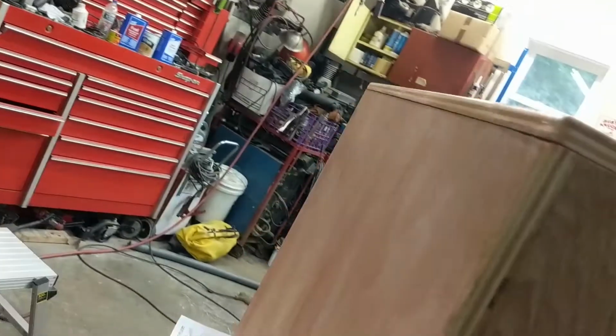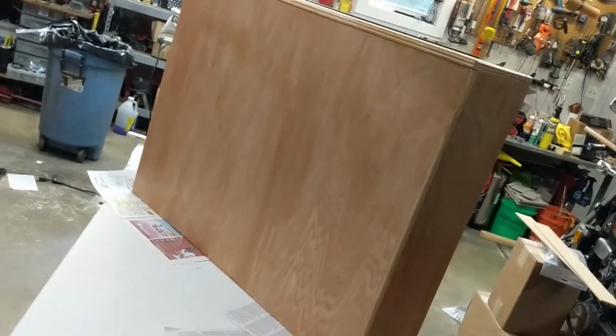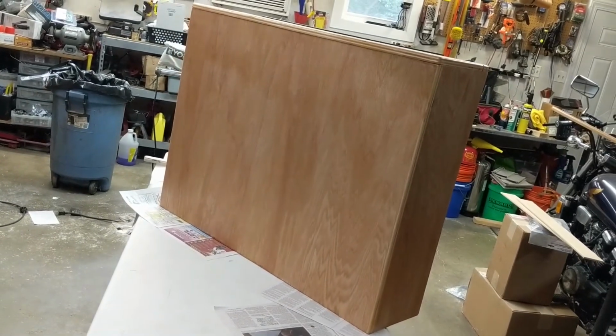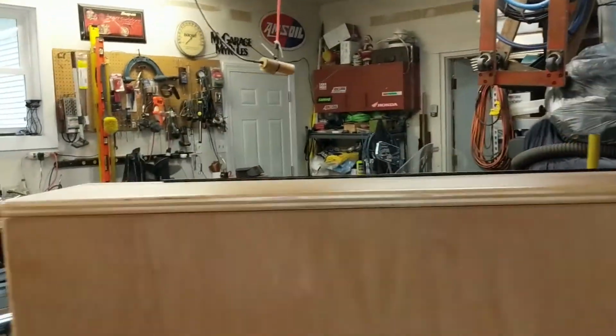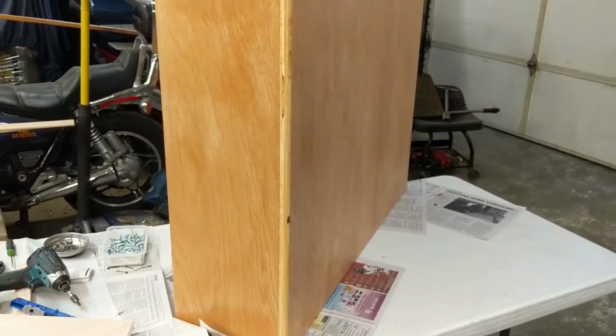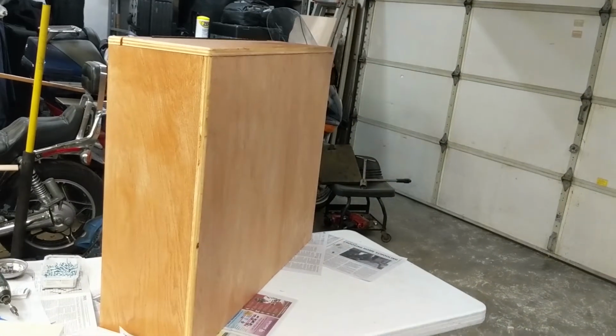So that's my unit. I'll show it to you as soon as I get it all put in place. I'll show you how it works and how it looks. But not bad. I'm not a carpenter, but I play one on YouTube.